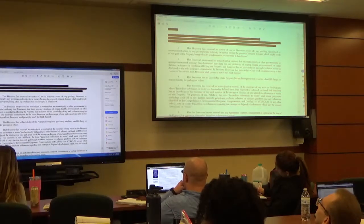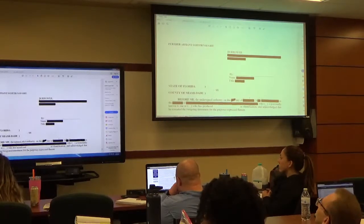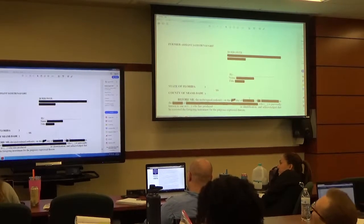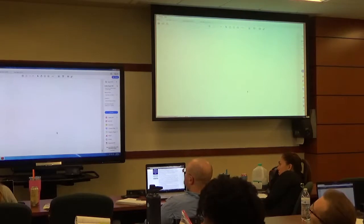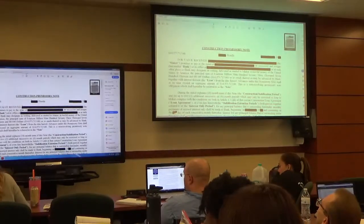Now, what's a little unusual about this document, and I'm a little surprised here, it might be somewhere else, is that it only has a provision for the signature by the borrower. In most loans, there may be another document. There are certain things that the bank wants the borrower to be personally obligated for. And again, I'm sorry, the package is a little out of order to my choosing, but, oh, wait a minute. Sorry, I've run out of documents on this PDF. That's just the note. It's just the note.